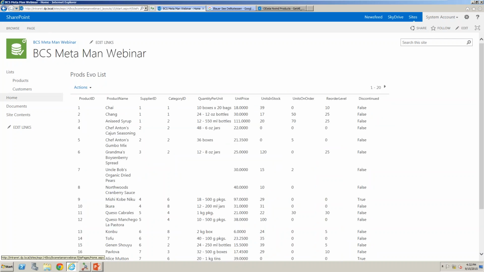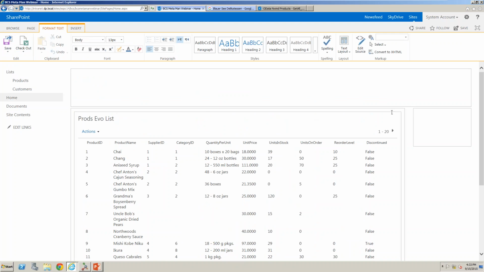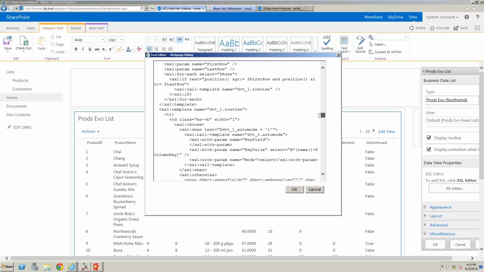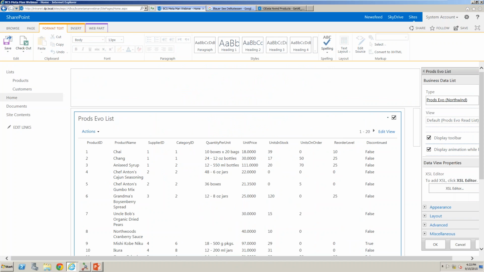So if you're in an external list or if you're inside a web part, simply we'd go through, edit the page, hit the drop down, go to edit web part, and go to the XSL editor. And in here is where you would need to start fixing the display of that data. And that's not something that I've particularly got time to do or want to do either. So the data viewer is a web part that we can simply drop onto the page, and let's just drop it here to the right.